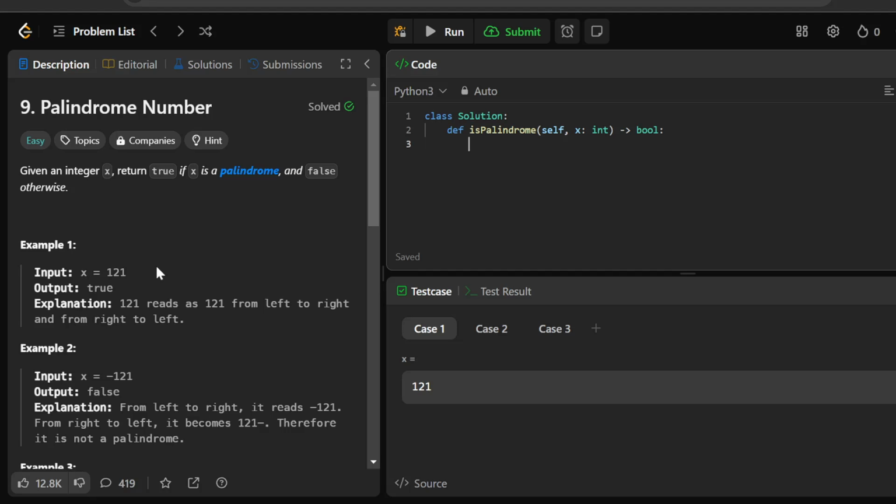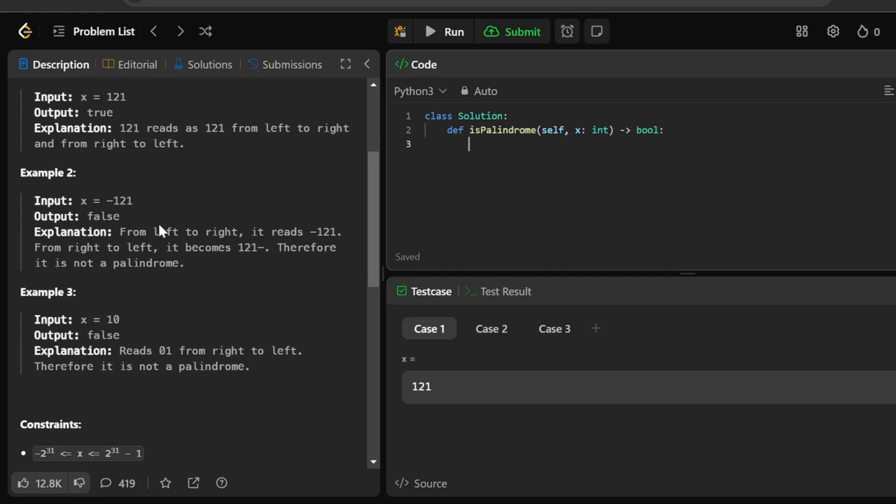We have the code with us. Okay, so the input would be this, and this one is false because negative is not considered and it's not a reverse of itself.